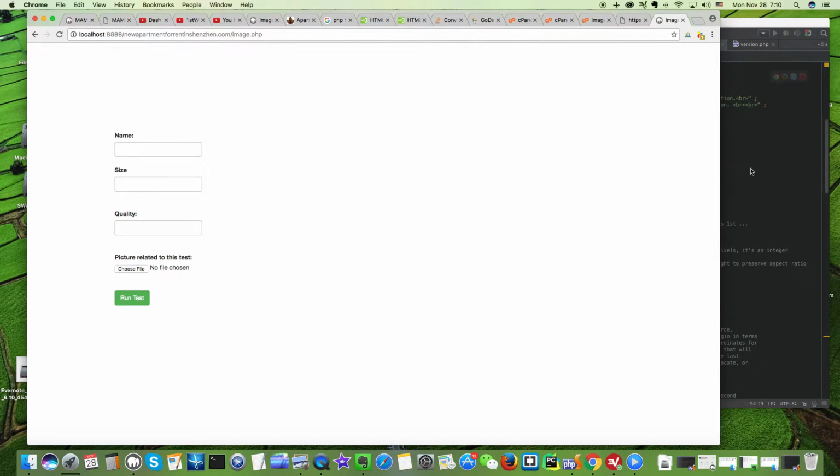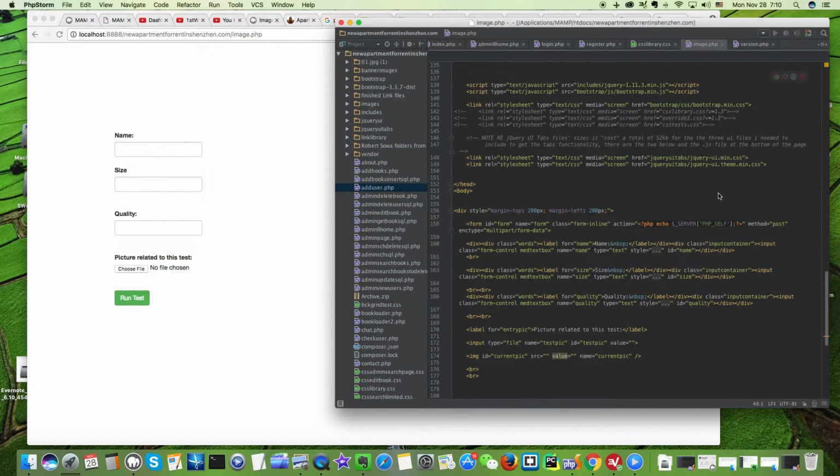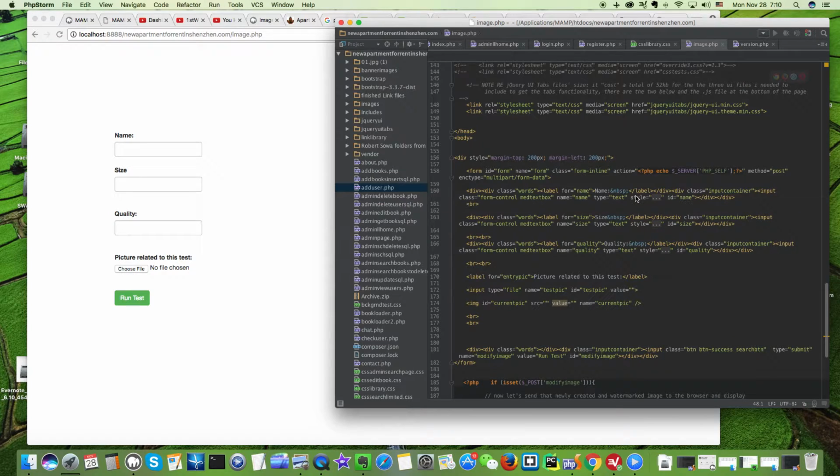So here on my PHP page, I've got some input text boxes that I'm going to use to experiment with as I manipulate these images.